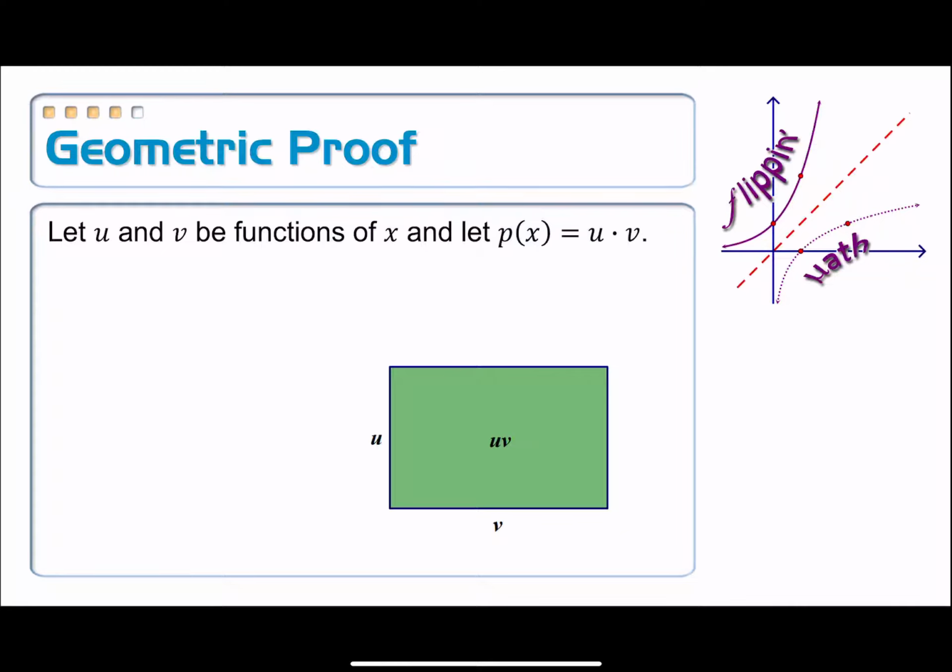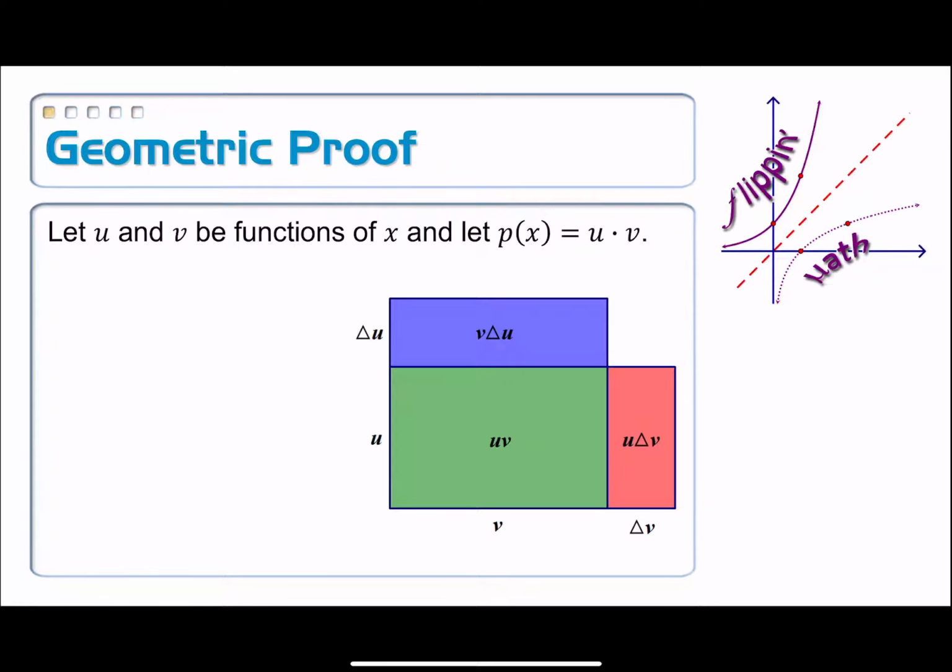We're going to change the area by increasing the v by some width and the u by some width. And I'll call that delta u. All right, so let's see how the area changed for this part. It should just be the v times delta u. All right, and then I'm going to do the same thing over here. I'm going to change the v, the width down here, this base length by some small increment, which I will call delta v. And how much do we just change the area by? It would be u times delta v.